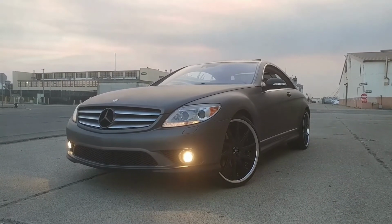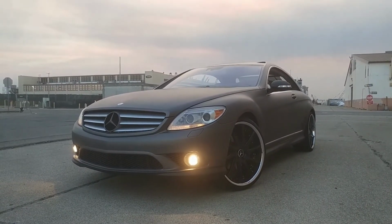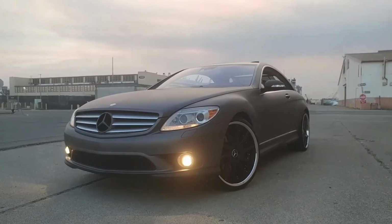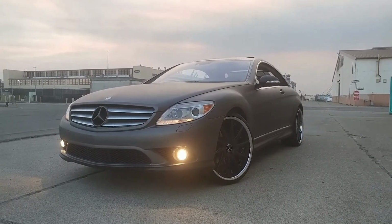Basically, it's like the people that bought it new, or that just leased it and paid warranty on it. So the only difference is you got to buy the car and know to save a couple $1,000s, especially with the CL line, to know that if something goes wrong with the car, that you'll have money to fix it. So I notice a lot of people complain is the people that can't keep up with the prices for Mercedes.